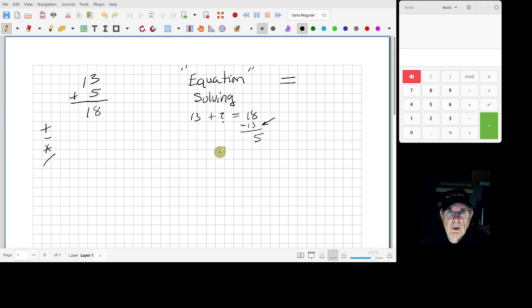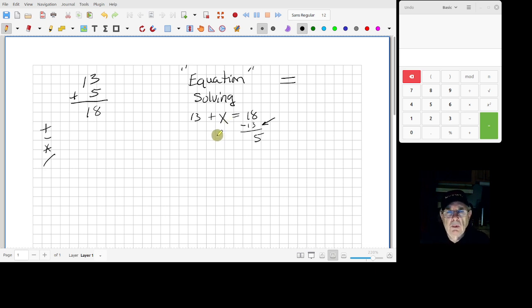This brings up another important point about algebra. And that is, instead of using a question mark, what algebra likes to do is stuff a letter in there. And one of the most favorite letters of everybody is X. X stands for the unknown. Why do we put a variable in there?